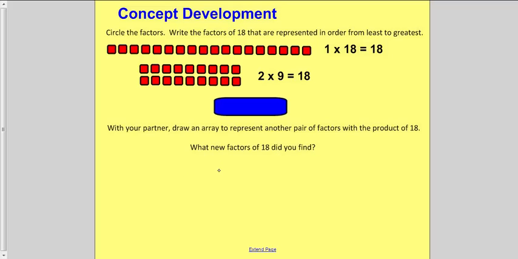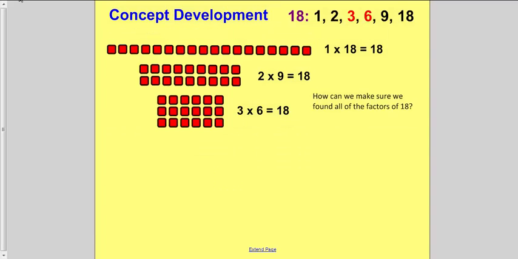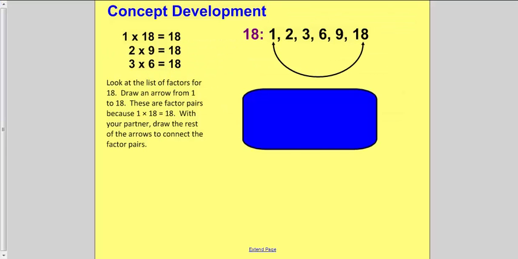Now I want you to think to yourself, can you think of any other numbers that you can multiply together that equal 18 besides 1 times 18 and 2 times 9? Hopefully you thought of this pair, 3 times 6. I want you to draw an array to represent 3 times 6. And then underneath this, we are going to write all of the factors of 18. And you'll notice when you see factors written, they can be written like this. These are called factor pairs. The reason they're called a pair is because there are 2 in a pair. And you can see that these are all paired together: 1 and 18 go together, 2 and 9 go together, and 3 and 6.